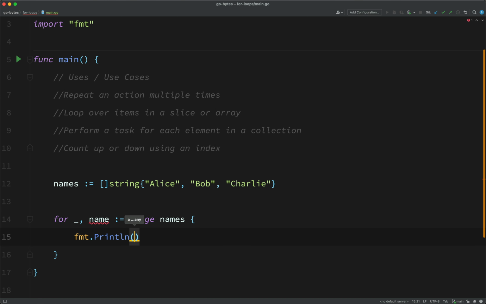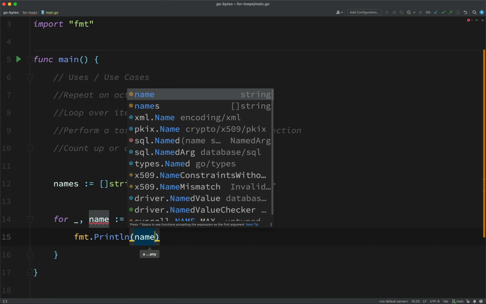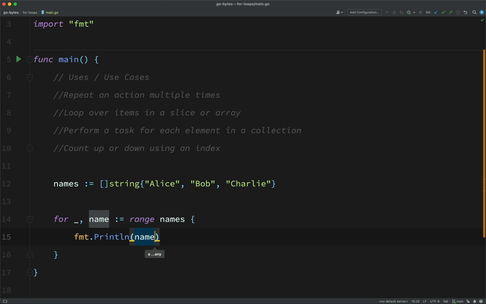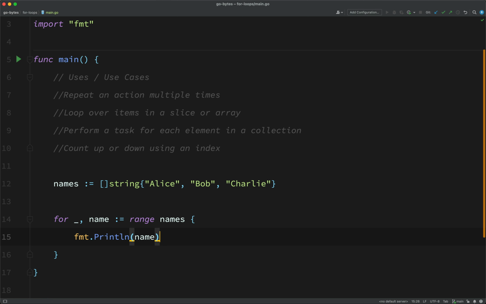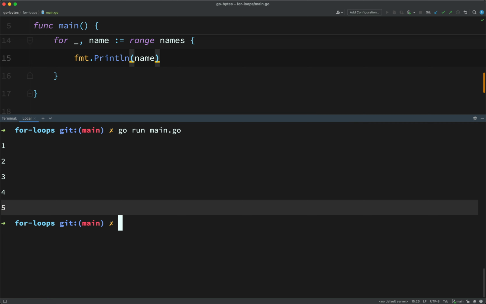Again, we're just going to use Println, so each name will appear on its own line. Notice that when I used the name variable, the red squiggly line disappeared. We need to make sure that we use any variables which we declare. Alright, so I think we're good to go and run this. Go run main.go Alice Bob Charlie.